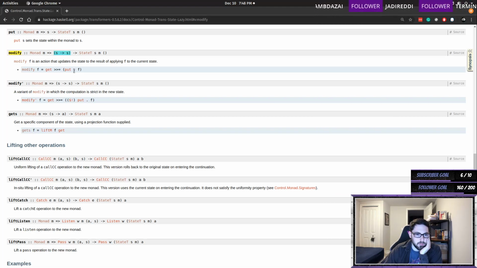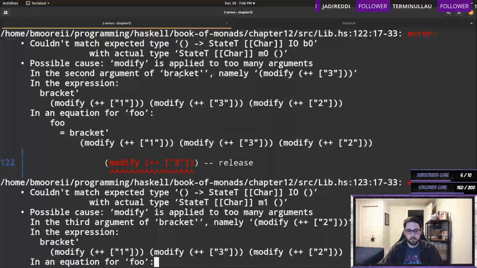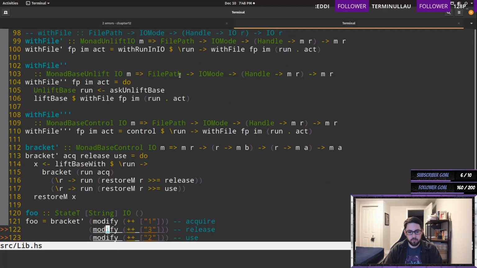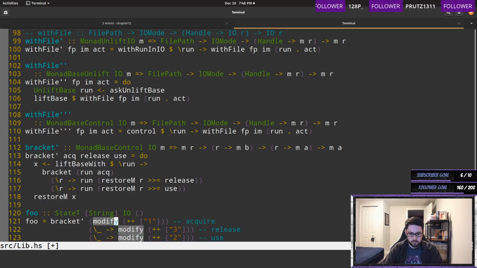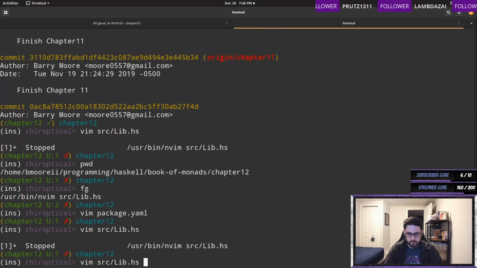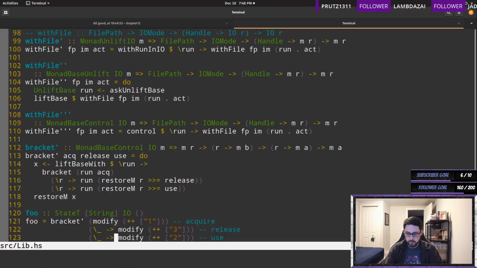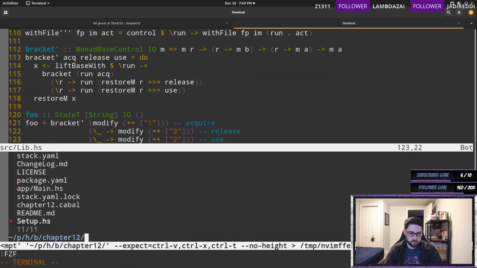It just takes this function and gives me a StateT. So I guess it just needs to be like so. Okay. Nope, nope, nope, nope. Comma f.